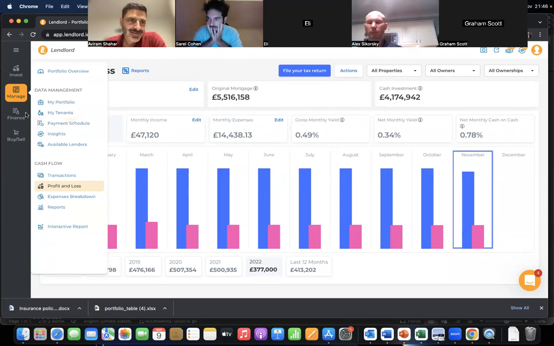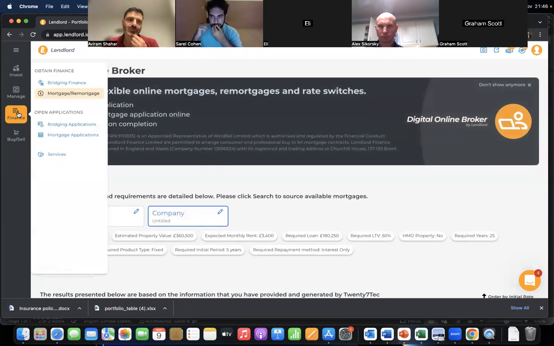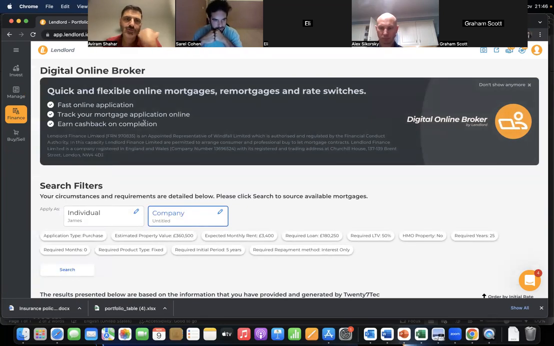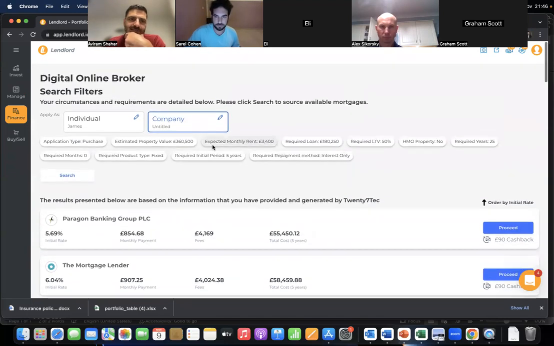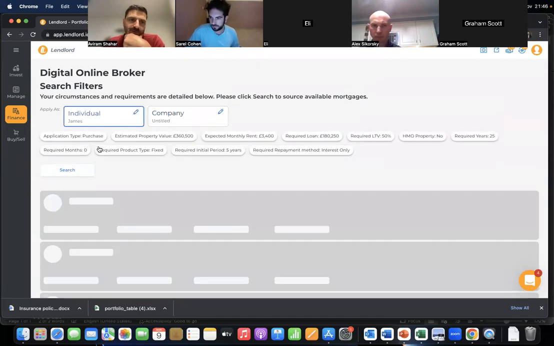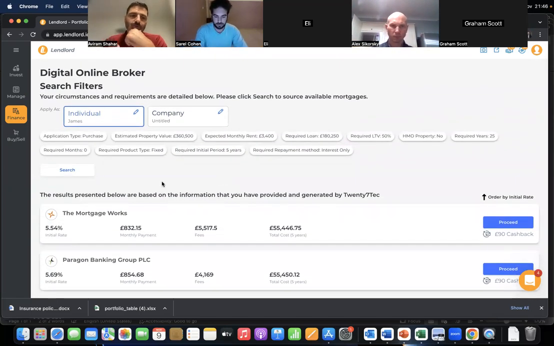Okay, great question, because it's now in the roadmap. So currently, if you go to the finance side of the app and use the mortgage remortgage page, here you can basically search for live products based on your profile. We actually don't provide alerts or a watch list now, but it's definitely in the roadmap.